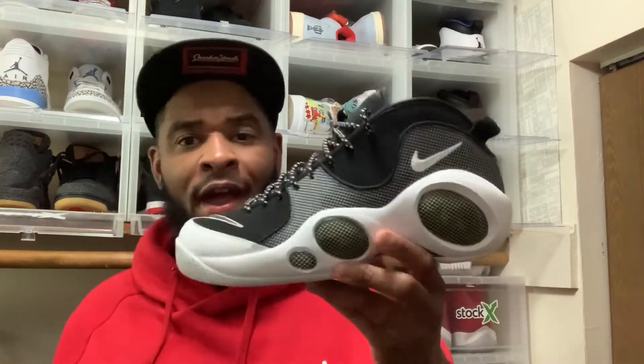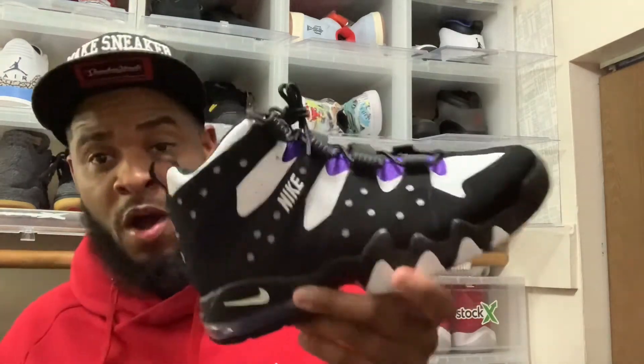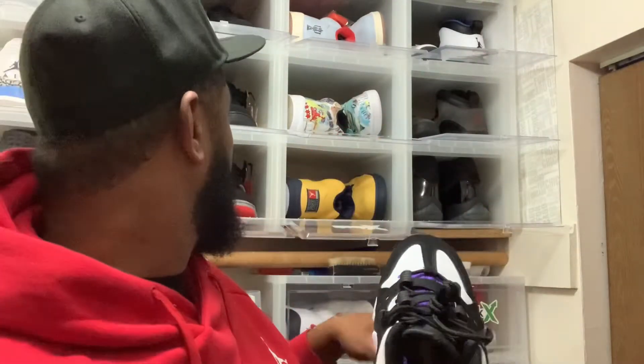Get in the comments below — do y'all feel that Nike Basketball shoes can make a comeback? They're dropping them and they're not sitting in stores; they're actually selling out among people who really want them. I want that 11.5 — let me get that. This is the stuff I grew up on, and when you see stuff like this it brings you back to your childhood. I had these back in sixth grade, I remember being in gym thinking I was Jason Kidd. Look at the Nike Air on the back of these Barkleys — come on.